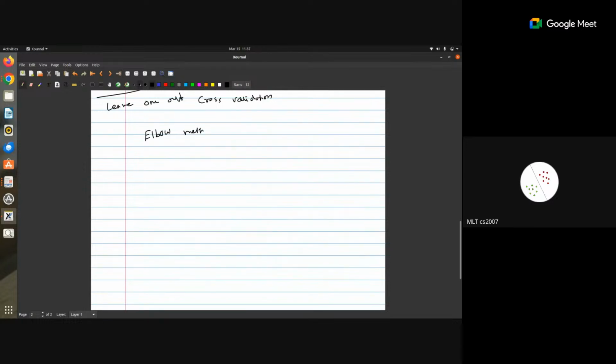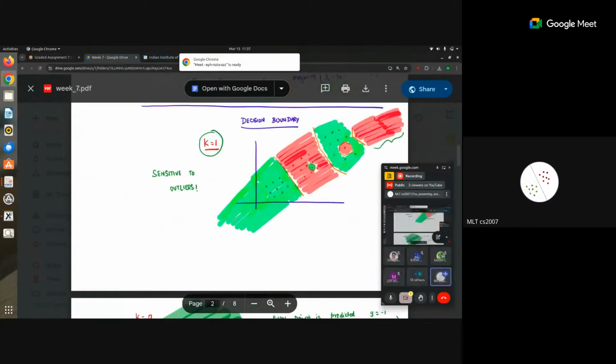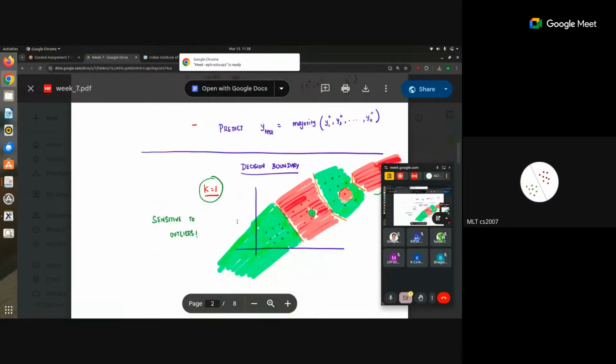So the elbow method, I think it is not taught here, but you should learn it going forward. Once you enter into machine learning practice, you'll need these kinds of techniques to fine-tune the models, right? So this is one of the important techniques in k nearest neighbors. Okay, I think that is the broader understanding of k nearest neighbors.